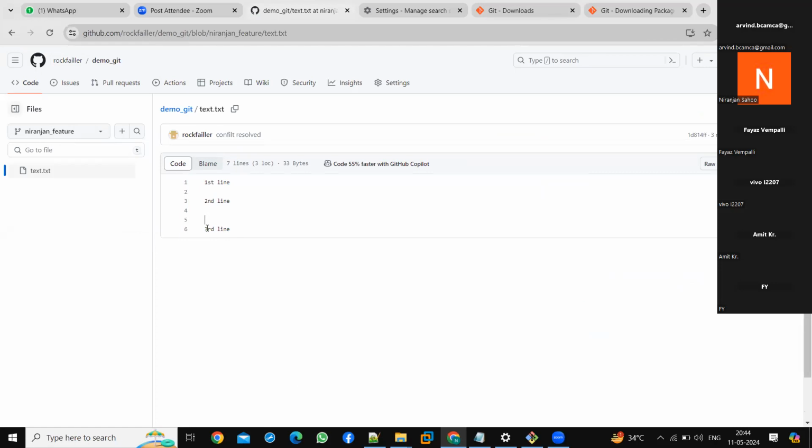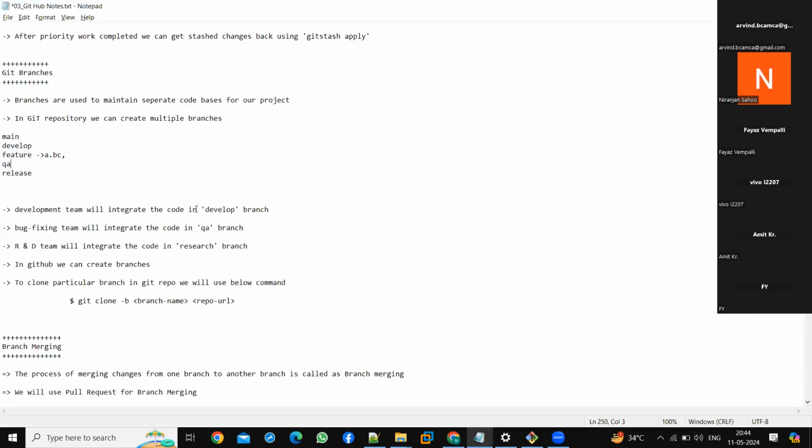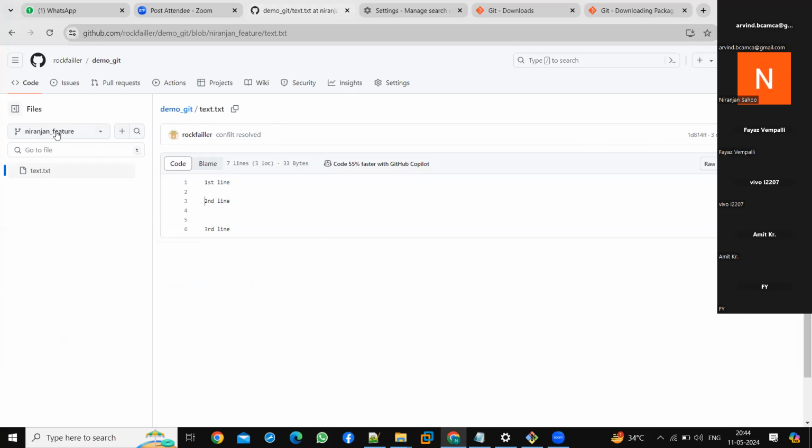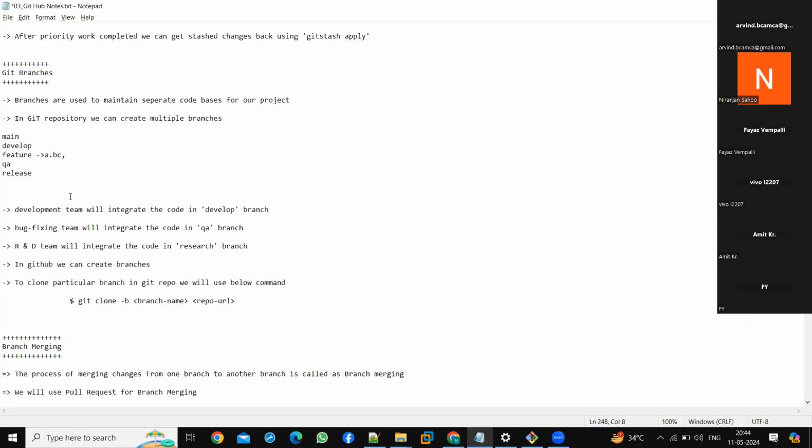That means the feature branch is used to develop the features and functionality of the project. Once the feature has been developed by the individual contributor, they push their code to the develop branch. There you can create another branch called dev branch from the main branch. Main branch is the master branch. Once all the code has been integrated and has come to the dev branch, and the unit test cases and testing have been done locally, then it comes to the QA branch.